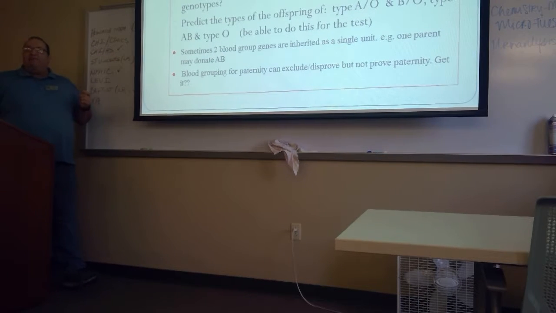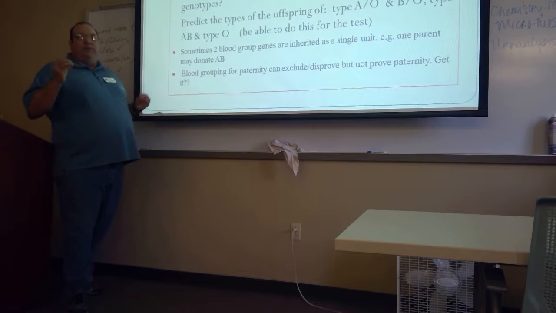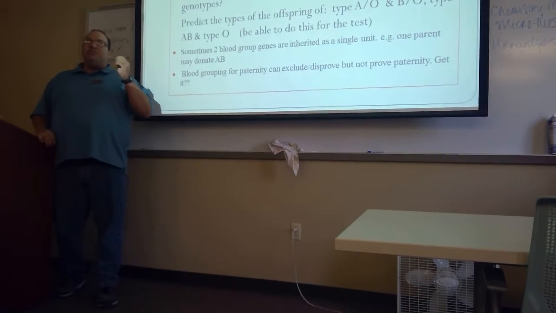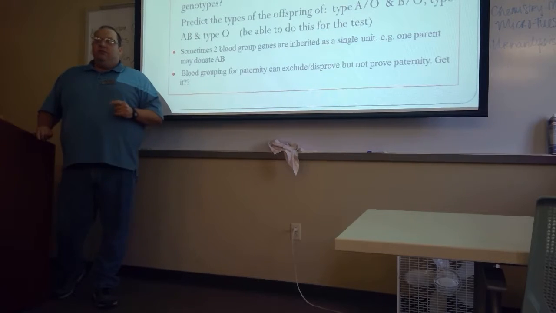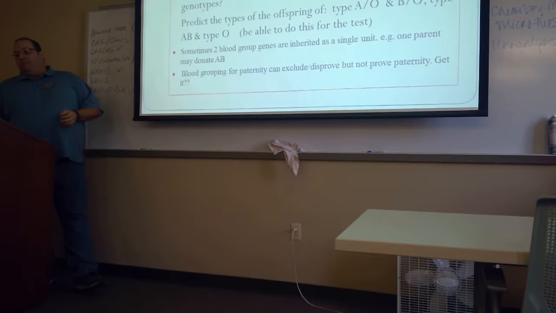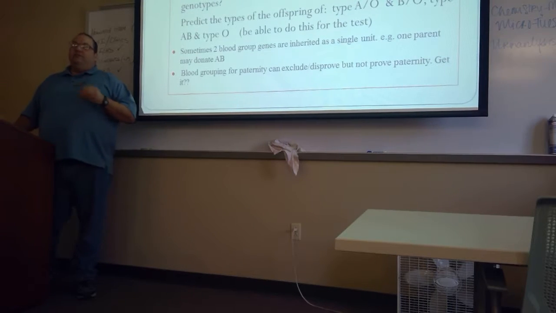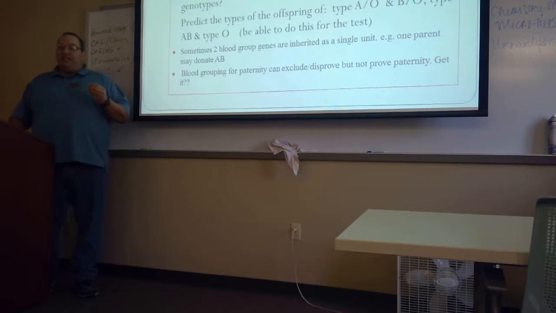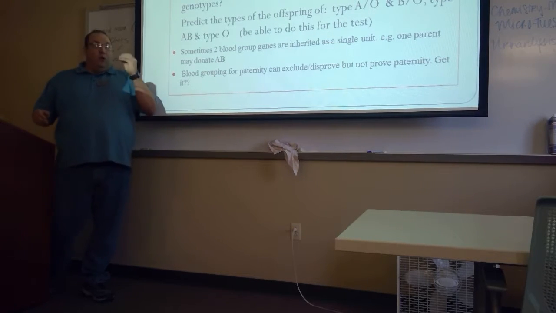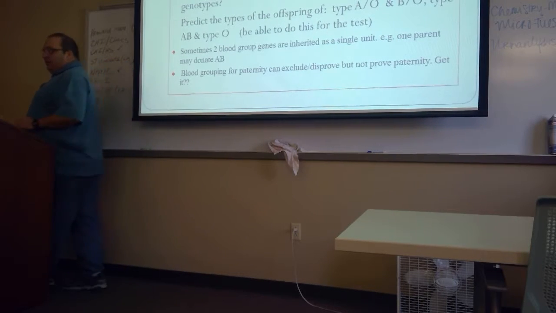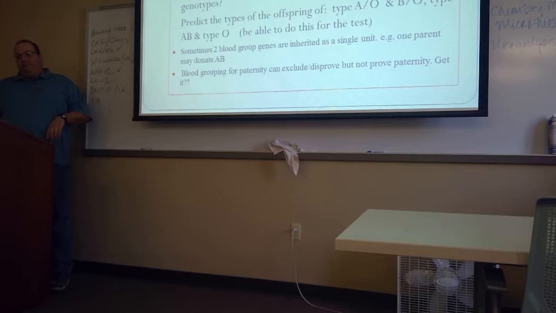So what about the phenotype of type AB? They type as AB. What are the possible genotypes of AB? AB, that's it. And O is the same way. Phenotype says an O, which is an absence of the A or the B antigen. And the possible genotype for O is OO. That's it. We've already done the next part a little bit. What about the H?